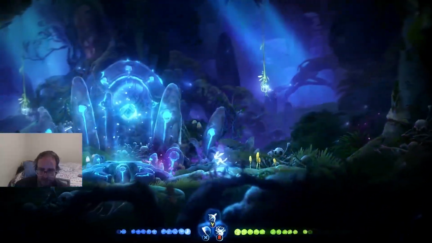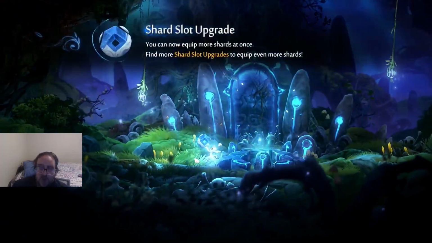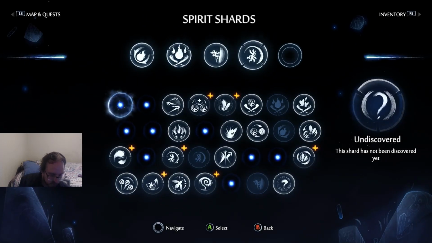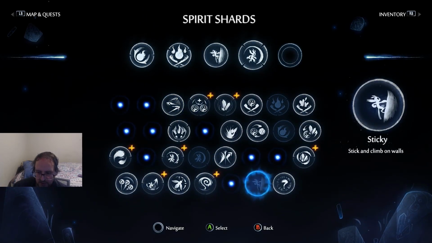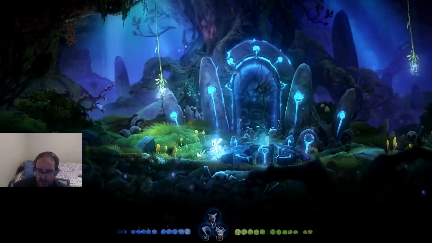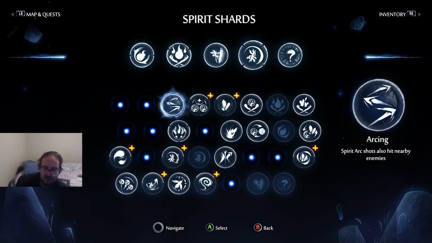Alright, is that it? That's it. Let's go here. Get that. Get our next item. And yeah, guys, we'll put this one in. So now we can see through walls, so it's going to make life much easier now.